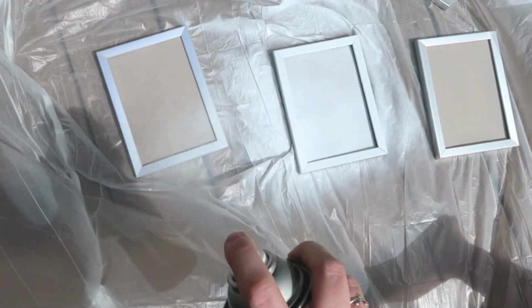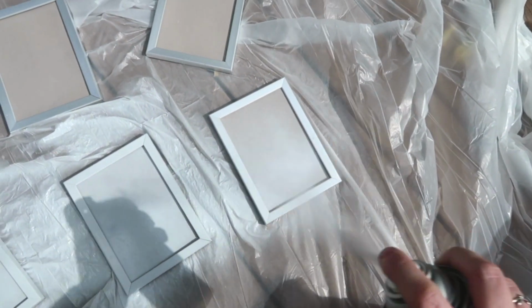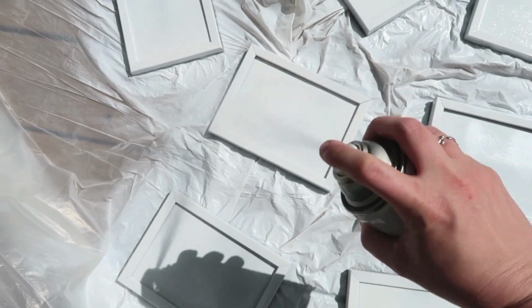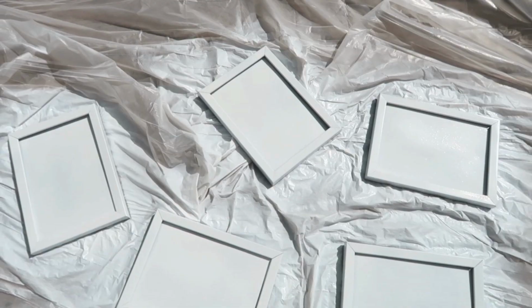And then I'm gonna again give some really thin light coats of white spray paint. I'm using the same spray paint as the last project, and I put them outside in the sunshine so they dried really, really quick in between, guys. I think it took like just 10 minutes for my coats to dry. I did 2 coats and that was absolutely perfect.